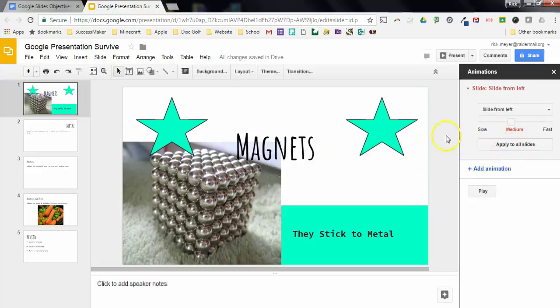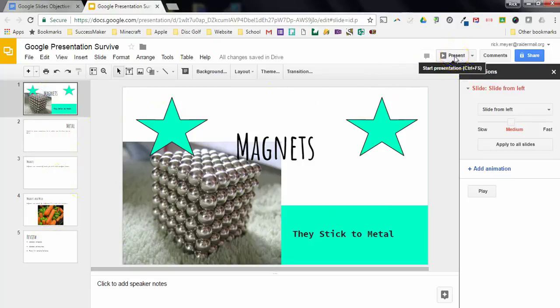Now, you also have a button here. When you do find the slide transition you want, you can just click apply to all slides. And when I do that, now all of my slides will have that same transition. And so now I should be finished and I am ready to go. Of course, I need to have pictures on these too, but we're going to pretend I did.